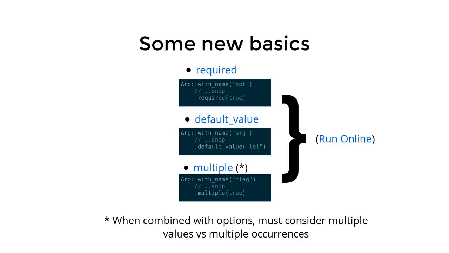You'll actually see that in just a few minutes. Multiple occurrences is far more common, and in fact, one of the best practices that I would say is if you want to accept multiple values, set it so that you can have multiple occurrences. An option can appear multiple times, but only one value at a time. And that's much easier to read for things like documentation. If you're telling your user how to use it, it's much easier to say, hey, dash O, this value, and then dash O again, this value again, rather than dash O, value, value.